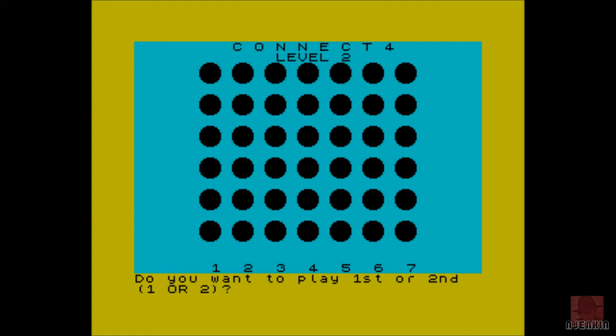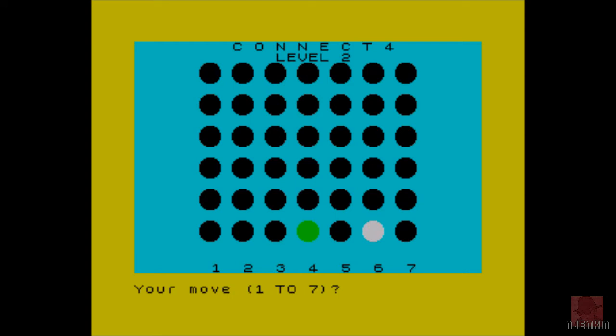We'll put it on medium, and I'll go first again. Right, now, is the computer a bit tougher this time around? Last time it was a quick win. You see we're on level 2, which means medium. Try and get off. Yep, he's blocked that straight away.